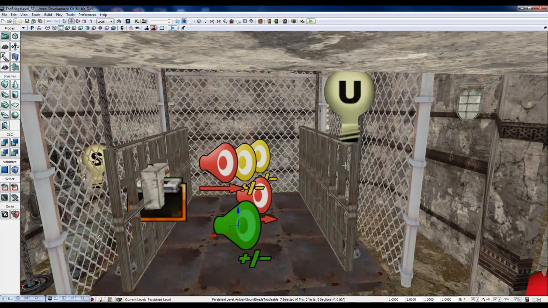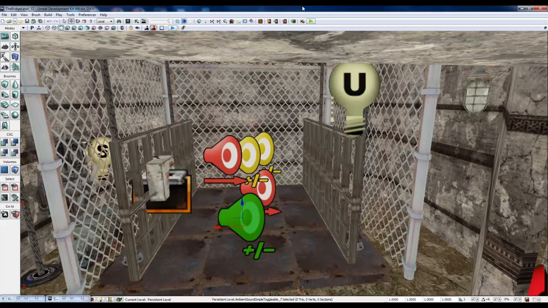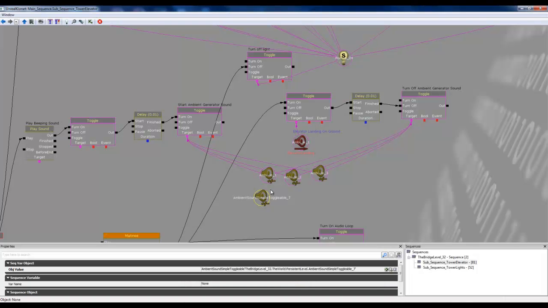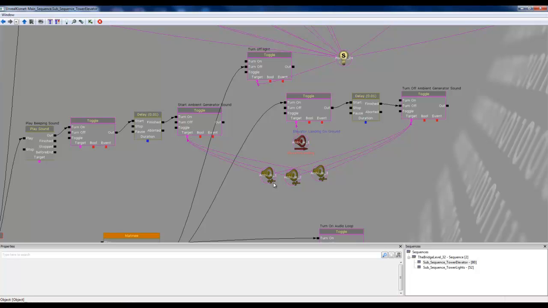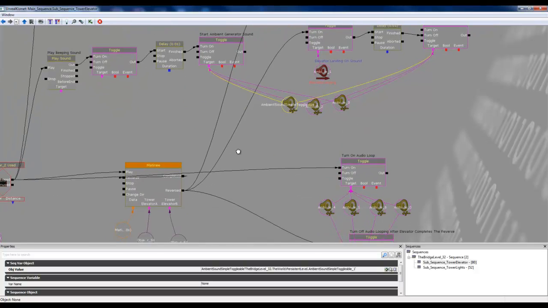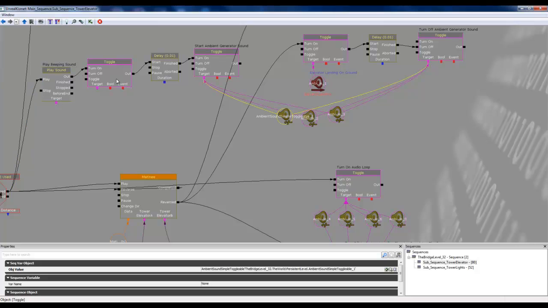Once I got the sound exactly where I want it, I duplicated it up through that tower here, the opening of this tower, and connected my toggling to those audio nodes. So that basically is our audio going up that elevator shaft, giving us the sound of the elevator as it's going up.